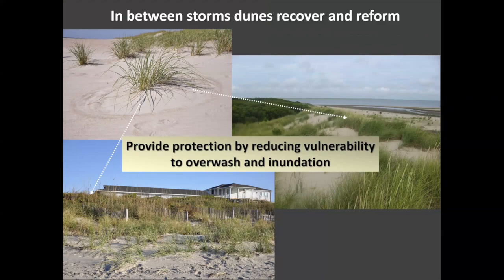So in between storms, dunes, which are formed due to wind processes or aeolian processes that transfer sediment across the beach and blow it into the back beach, and cause interactions with vegetation, which actually slows the wind, causes deposition. You could think of vegetation as trapping sand, causing these dune features to build over time. And by elevating the surface of the island, they actually provide protection for communities, both human and other habitats, by reducing vulnerability to overwash and inundation.